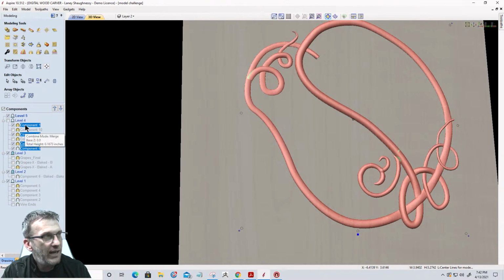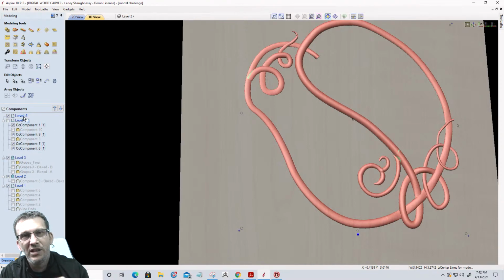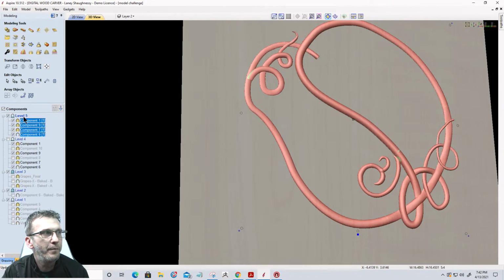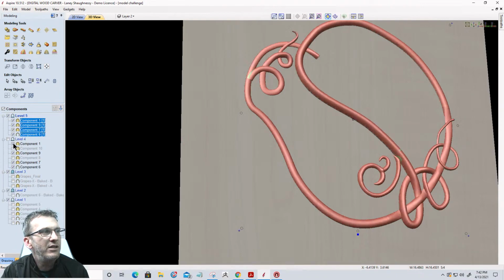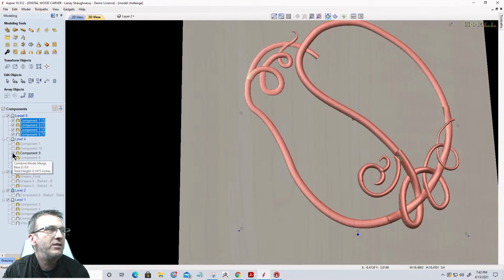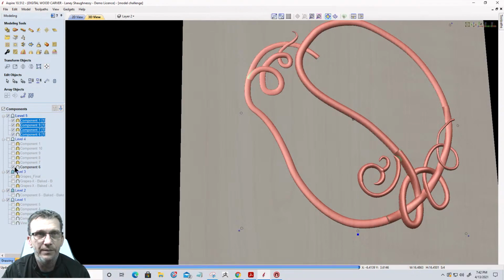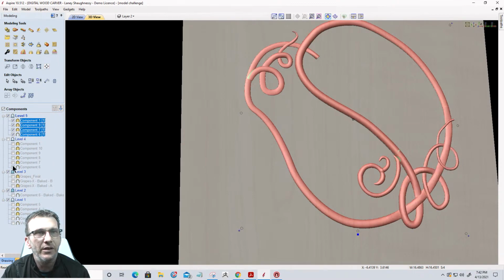And I can hold down my control key and drag them up into that new level, essentially duplicating them. And then I can turn them off in the level below and keep those originals intact and separated in case I need to change something, right? Because once I bake those models together, that's it. It's done. You know, it's one model.